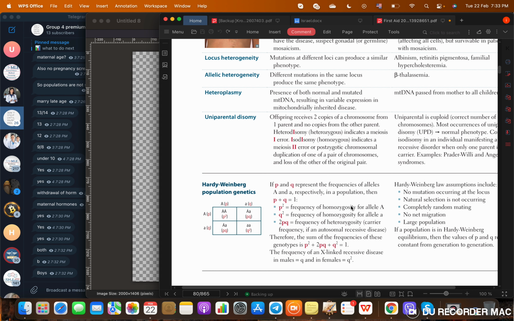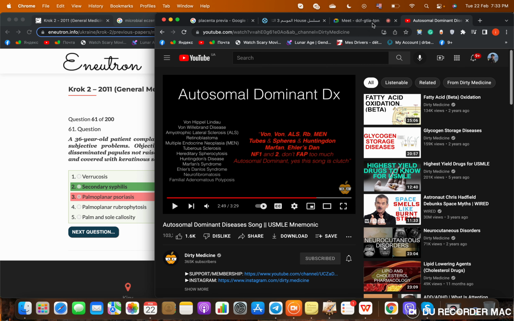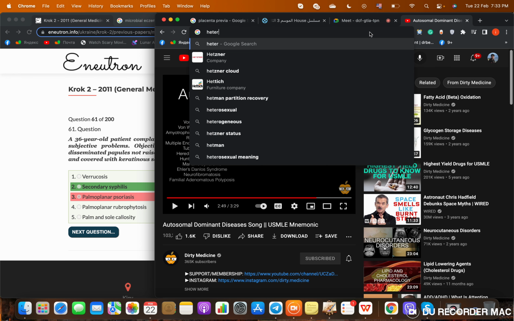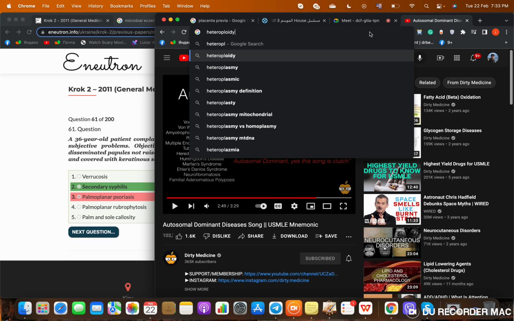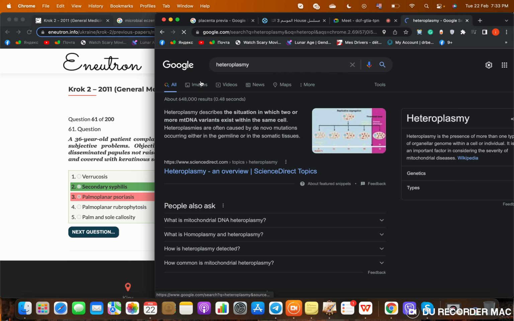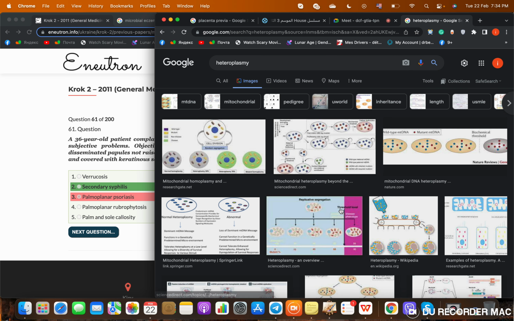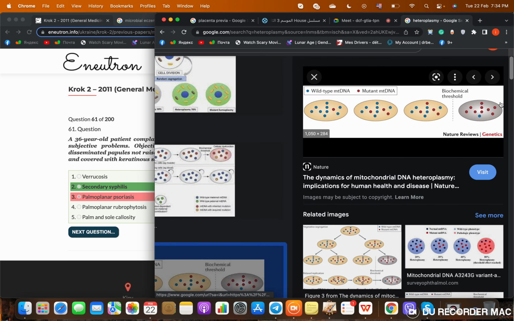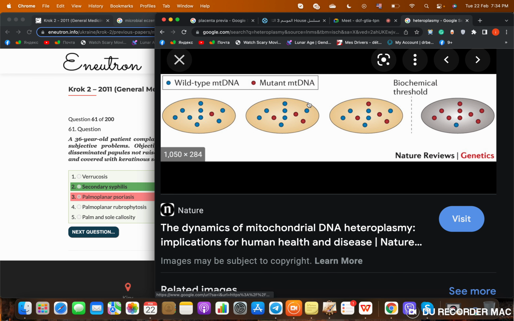And in case of mitochondrial disease, if you have variable expressivity, you don't call it variable expressivity, instead you call it heteroplasmy. So what is the idea of heteroplasmy? I hope I can find an animation to save myself time for not drawing heteroplasmy, but if I don't, I am going to show it to you. Okay, nice, I like it. I found one. So you can see that's patient A, like the first son.